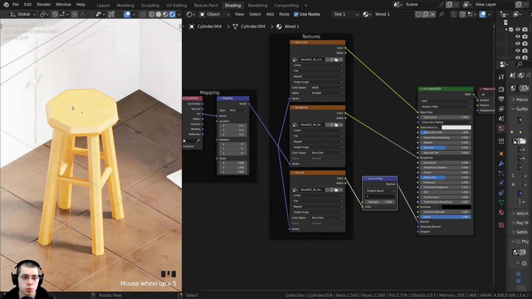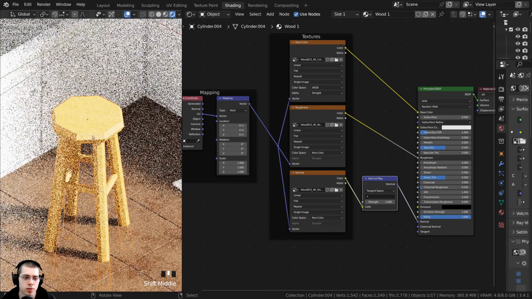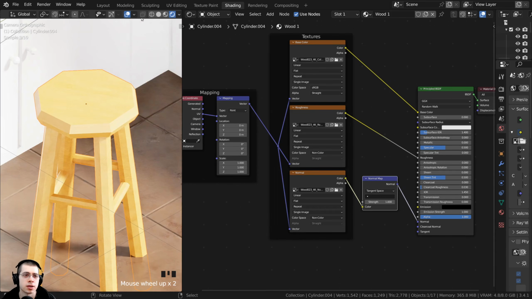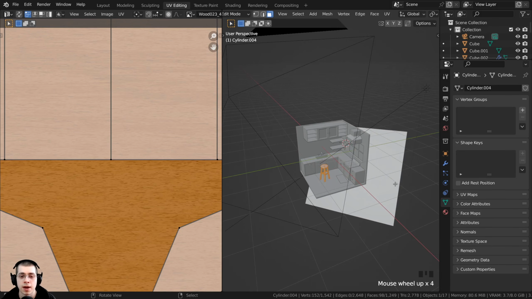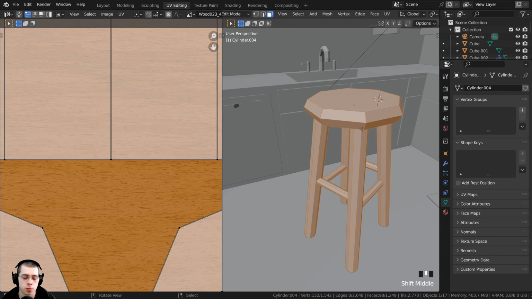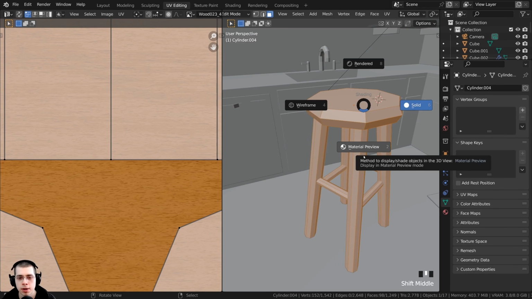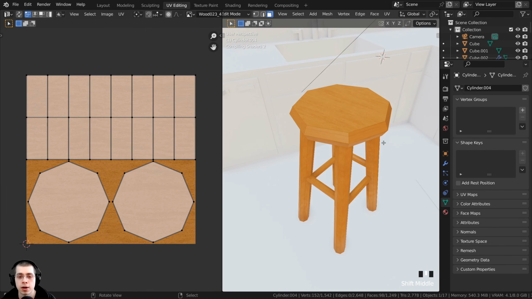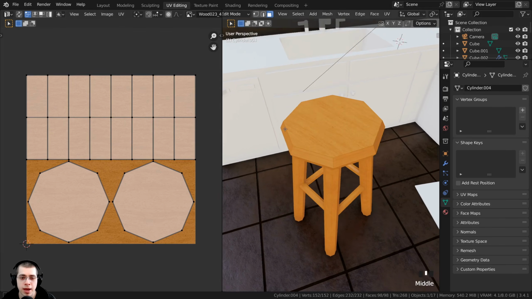Now I want to re-UV unwrap this because you can see the UV unwrapping doesn't look that good. The texture isn't placed very well on the object. So I'm going to click right here to go to the UV Editing layout. And this will take us into edit mode of the object which was selected. So I can zoom in here, and then I can hold down the Z key, and I can go into the Material Preview to actually see the material on the object. So here's the UV mapping, but that isn't very good.